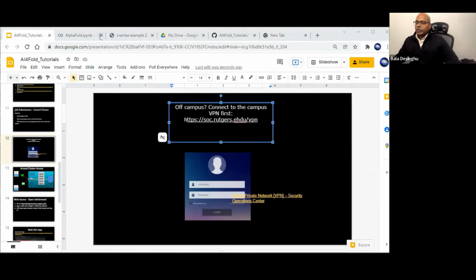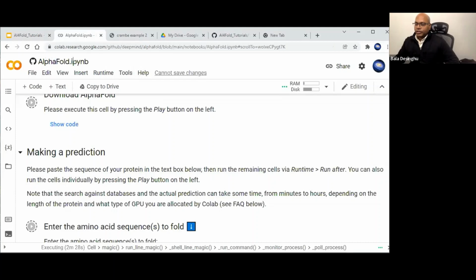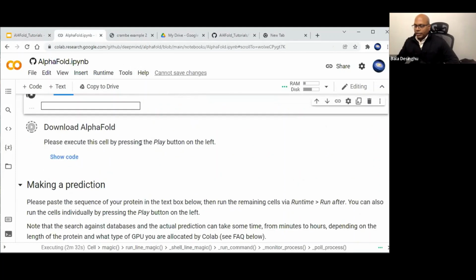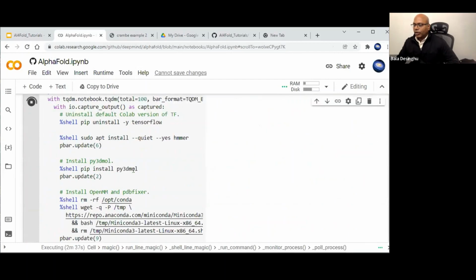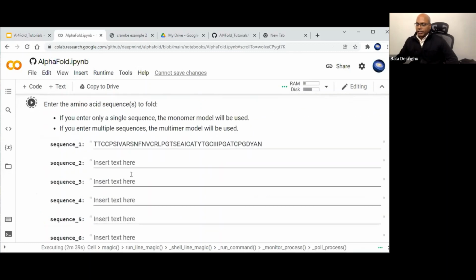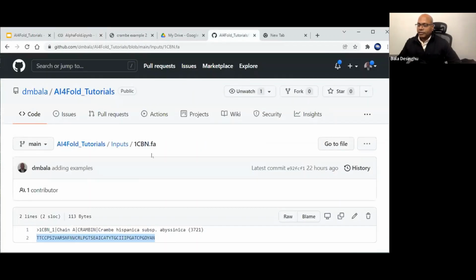Very quick, yeah. So what you need is, once you go to the Google Colab, all this stuff is kind of predefined. The only place you need to insert is the sequence, the FASTA file, which you get from here.